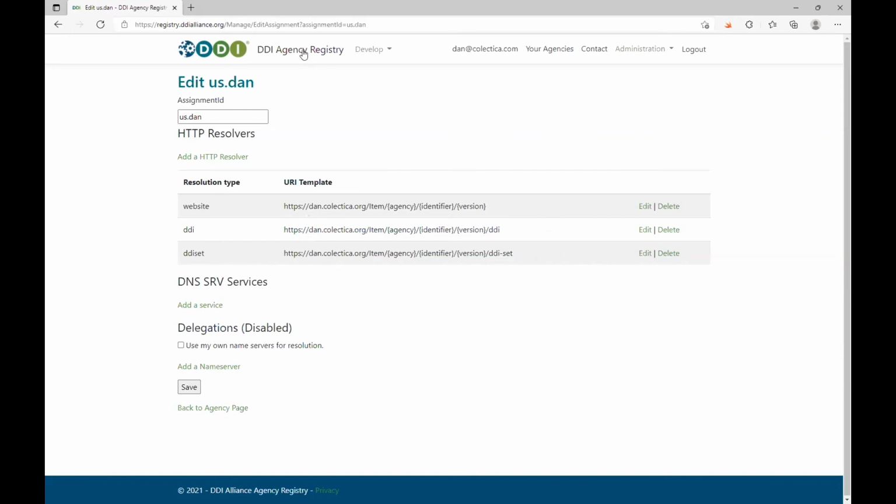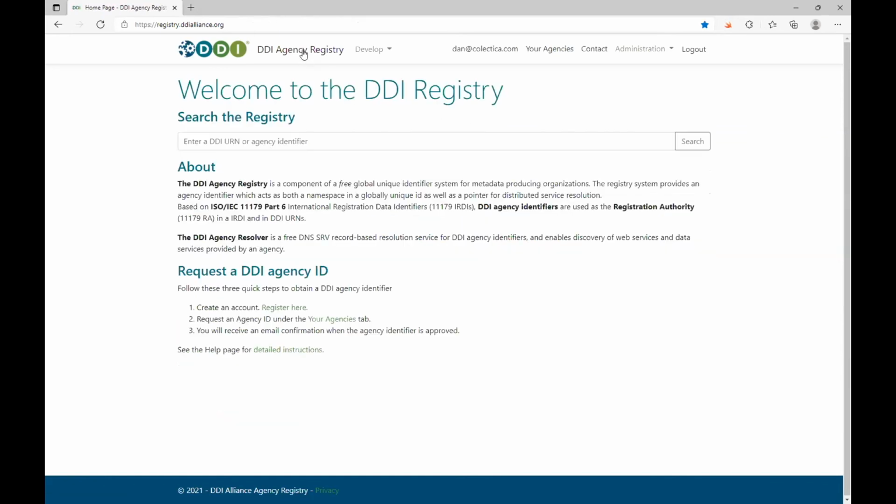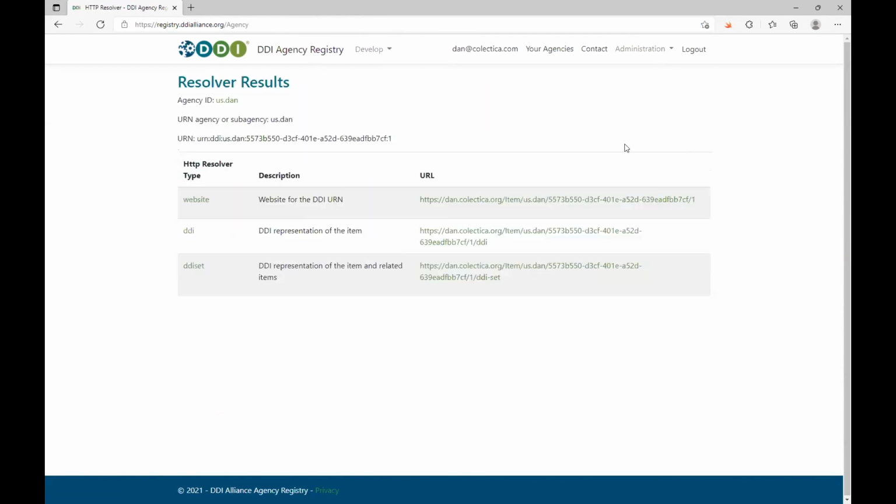So going back to the main page, the next thing we'll do is we'll look up a DDI URN. Click search. We see that the DDI Agency Registry has given us 3 service locations along with the filled out endpoints for where we can find more information.